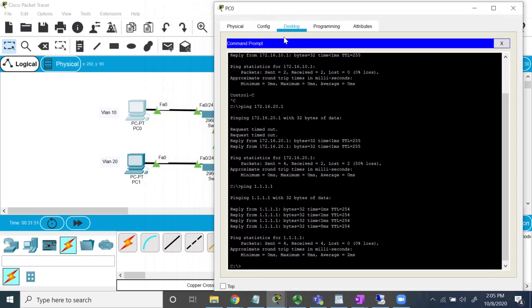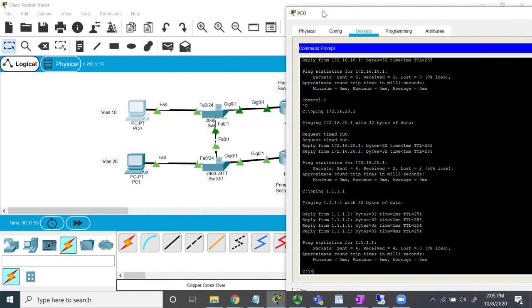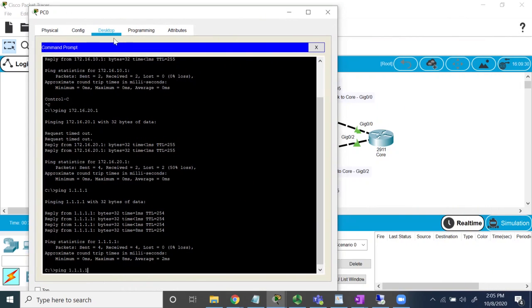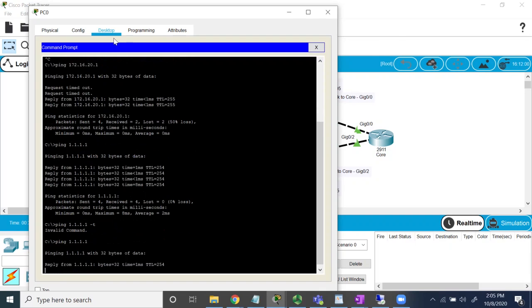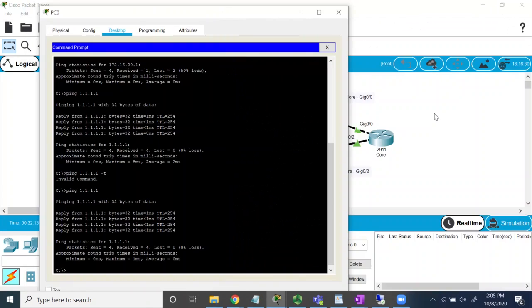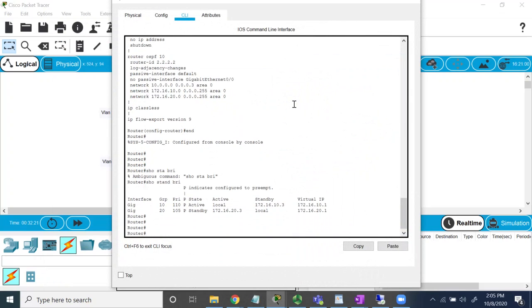Now, as we do a ping, I'm going to actually shut down an interface. We'll see how that works. What if I can do -t? Nope. So this is going to use HQR1 to access the core router. But let's shut it down.